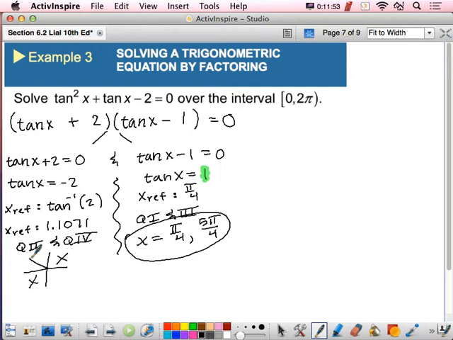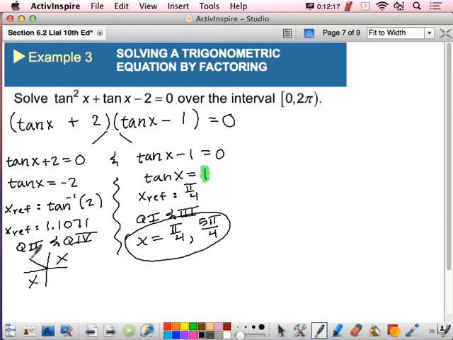Right. Yeah. Always inverse the positive. That way you're guaranteed to have a quadrant 1 angle and you can move it wherever you need to. If you inverse the negative, it'll sometimes throw it into a negative angle and it'll throw it into quadrant 2, and then you're in trouble because you don't know what your reference angle is. So the goal is to use your calculator to find your reference angle. Then you can move it around other places as you need to.